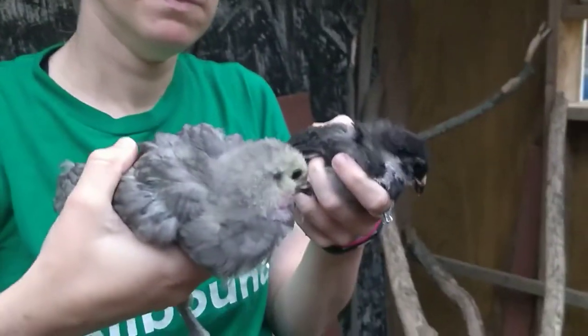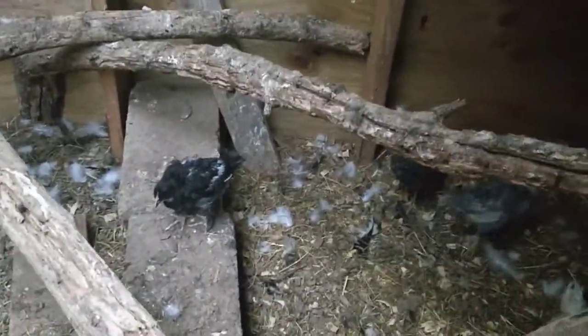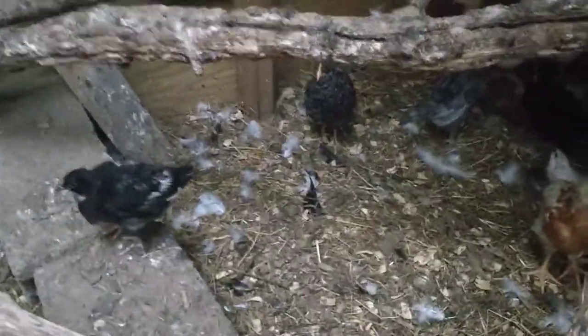Let's see if we can find some more of these chirping Americanas over here. We can see that they're starting to feather out too — it's a little dark. We'll see if we can get them chased out of the corner into the light. We'll let Hannah chase them out of that dark corner — you can see why they might like it.